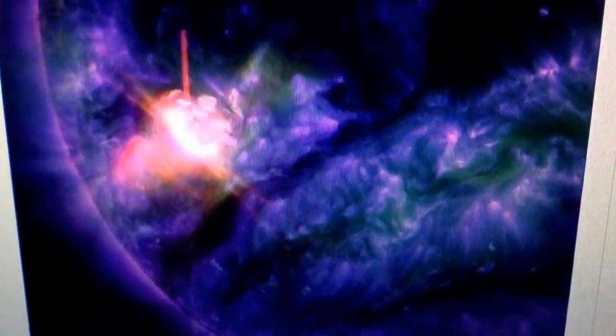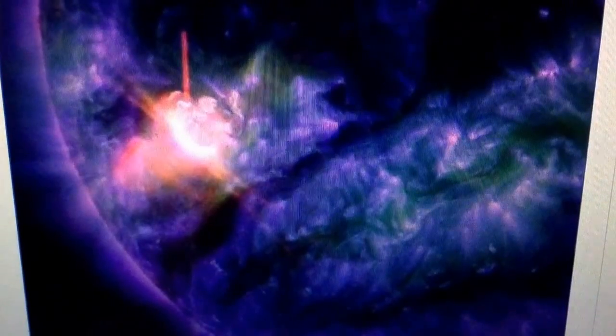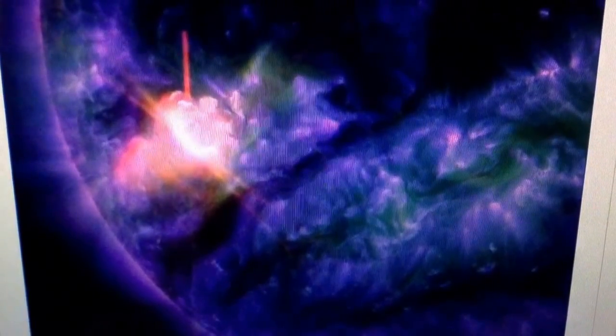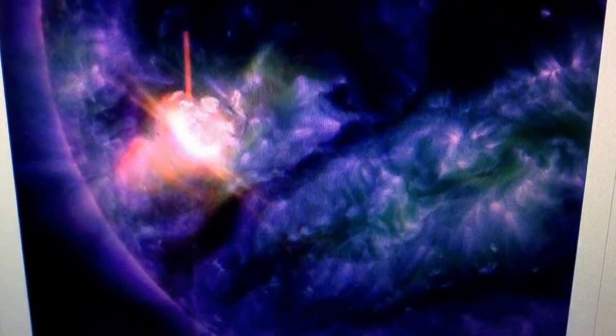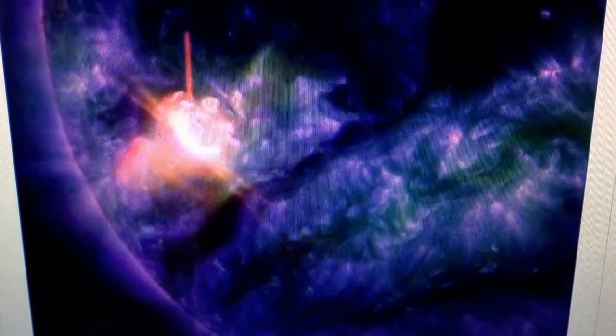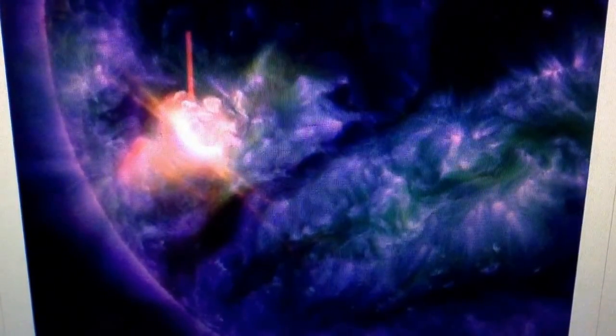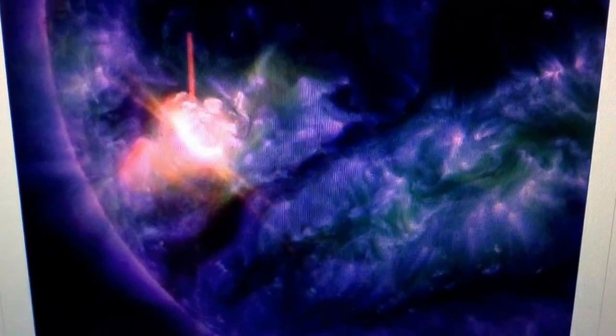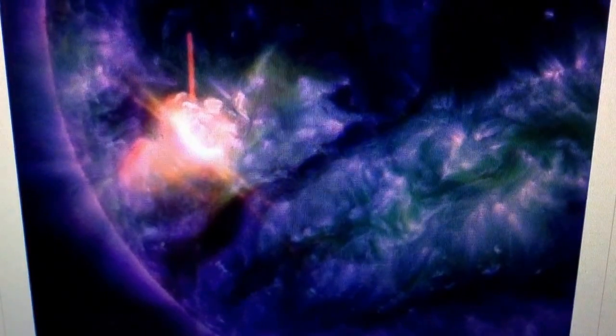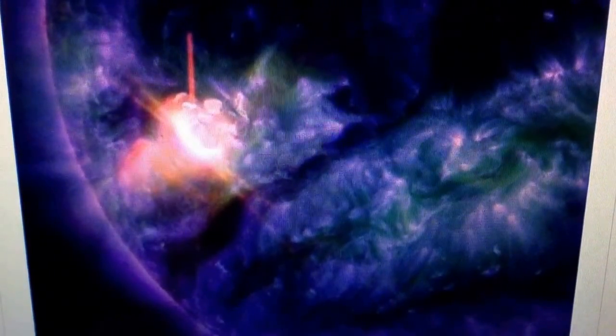This one came very late in the evening, an M5 class solar flare. Now, it could produce a low-frequency radio blackout over the South Pacific, according to NASA's Solar Dynamics Observatory that caught this explosion - an extreme UV flash.